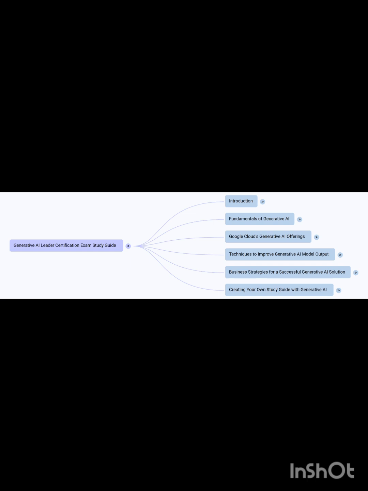And importantly, you can build applications using these APIs or the Gemini API for agents, using standard developer tools on Google Cloud, or even using low-code, no-code platforms like AppScript or AppSheet. Making it accessible even if you're not a hardcore programmer. Exactly. Democratizing access is a big theme. That's a really comprehensive overview of the tools.